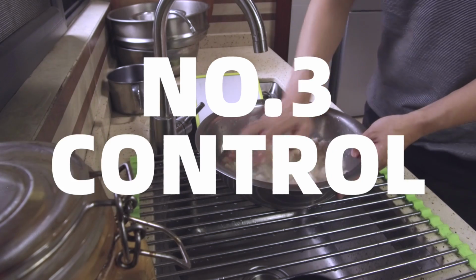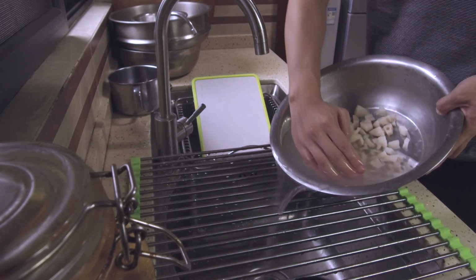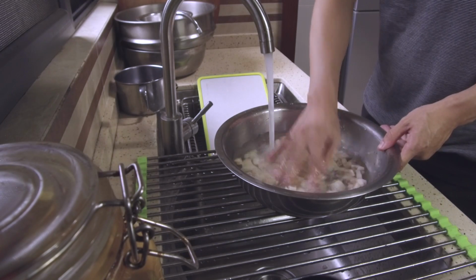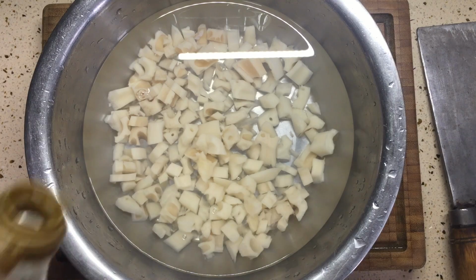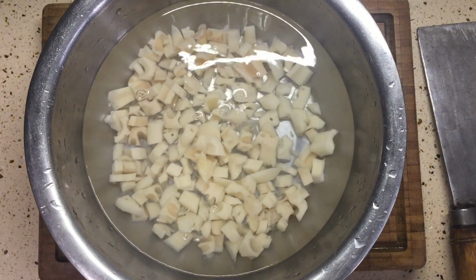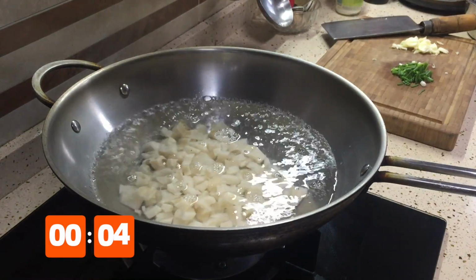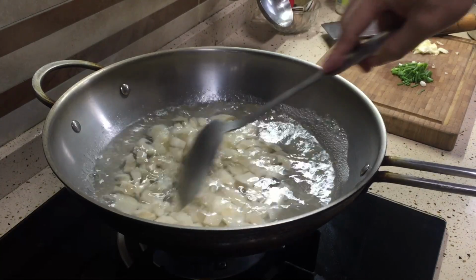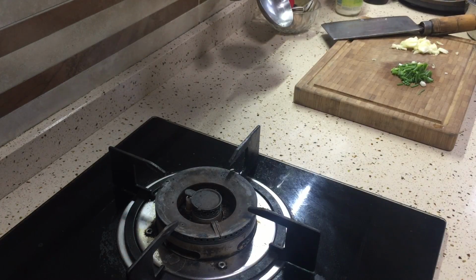Number 3. Taste control. How to ensure the lotus root is white and crisp. Firstly, clean the starch on the surface. The sign is that the water is no longer turbid. Secondly, soak the lotus root in water and add white vinegar. Thirdly, the lotus root should be blanched in boiling water for maybe 20 seconds. It is called 焯水 in Chinese.